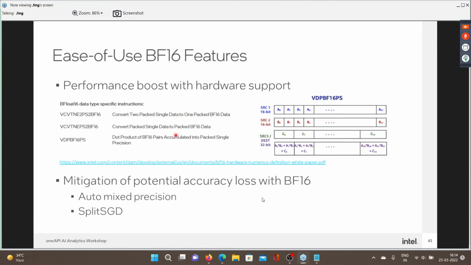With these three instructions, we can implement the bfloat16 computation in one single cycle. So this can accelerate the performance a lot.